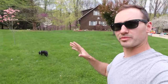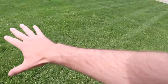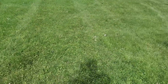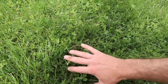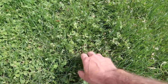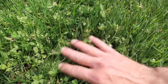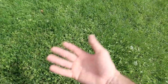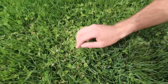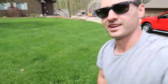Come take a look at this. We are back — it has been five days since we sprayed the Triad on here and some of these weeds are smoked. We had clover literally all over this place, and we also had some dandelions. If you look down in here, the dandelions are all falling over — they are pretty much all smoked. All throughout here you can see the clover is just turning brown and wilting. It is absolutely cooked. See how wilted this stuff is? It is just crumbling. We put a hurting on it.